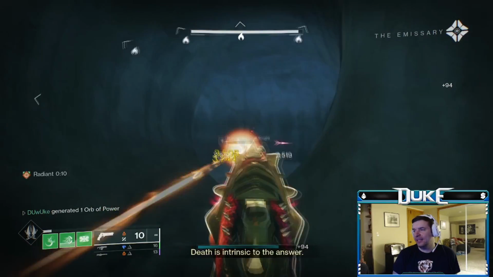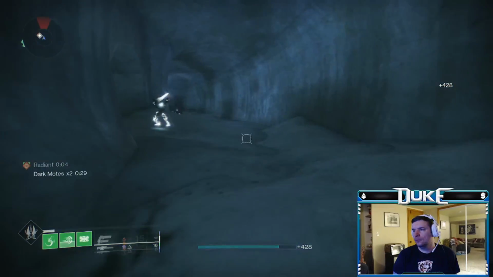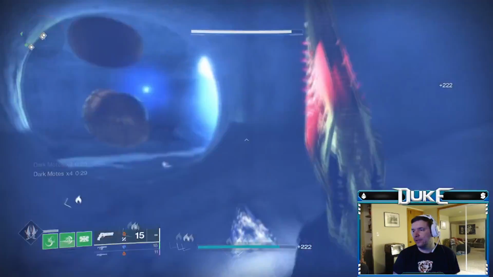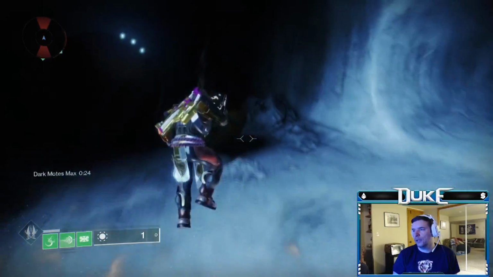These knights can drop either light motes or dark motes, and the motes that they drop will be determined based on where you are standing when the knight dies. Not where the knight's standing, where you are standing. If you're standing in a lit up area when the knight dies, it will drop light motes, and if you're standing in a dark, shadowed area, it will drop dark motes.